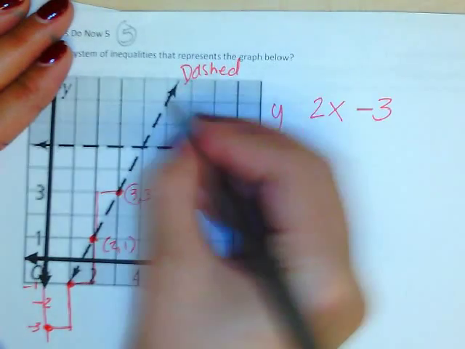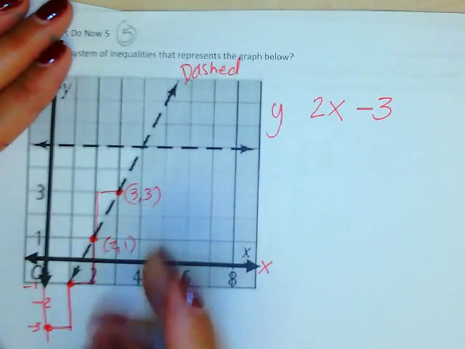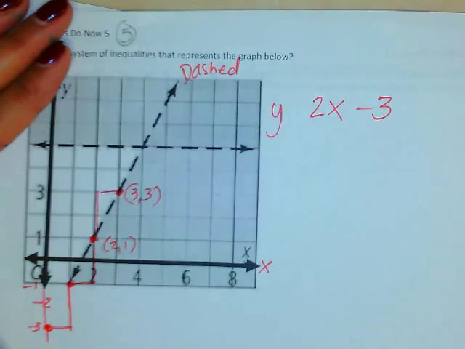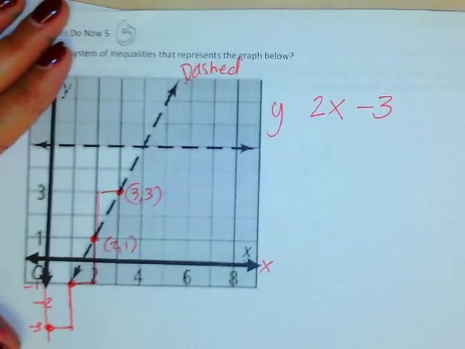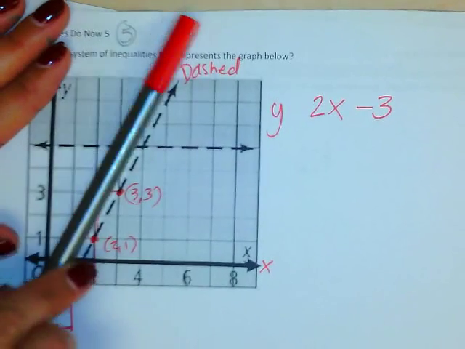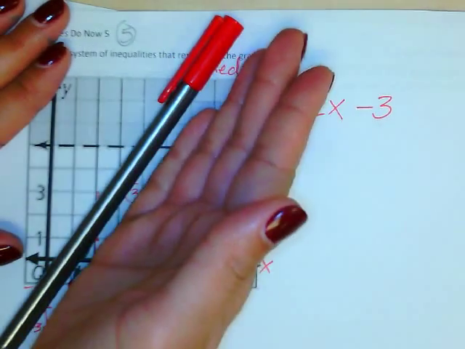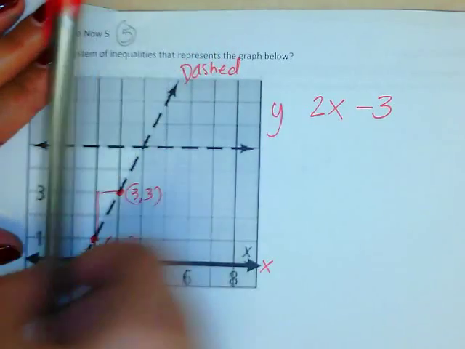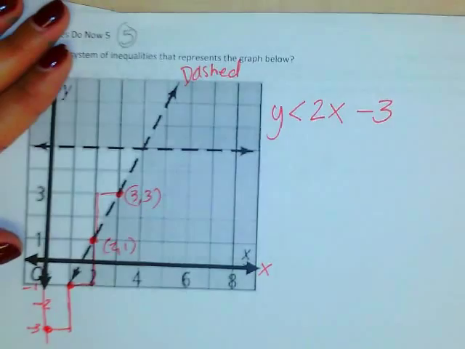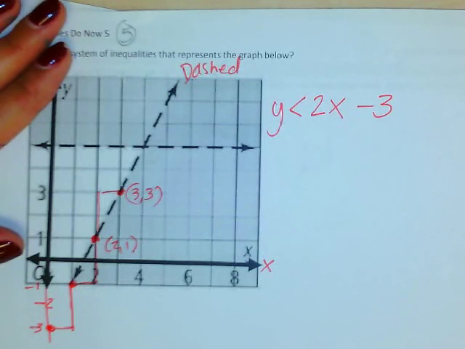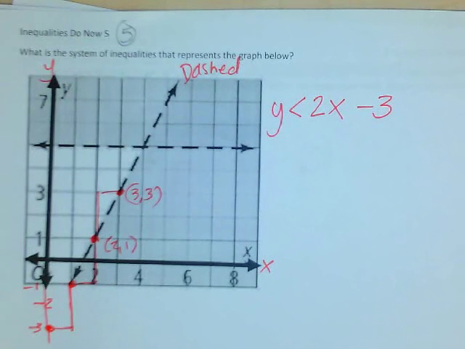Okay, and I have my y, but this is an inequality because the line is dashed and there is shading. So if the line is dashed, I already know there's no line underneath. Here's my line, and it was shaded underneath, so I know it's going to be less than, and I don't have to put a line underneath. Okay, so that's the red one.